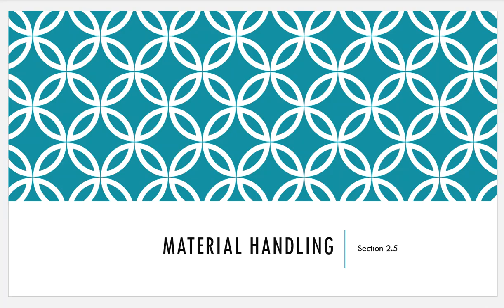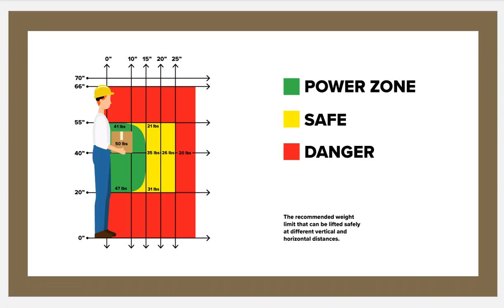All right. There's an area here that we like to talk about, and it's called the power zone. The power zone is the idea that all of the green area that you're seeing right in here is the appropriate area that you should be carrying things and moving things, and it also gives you an idea of the proper poundage. So for most people, 50 pounds is going to be okay. It's going to be very safe. And it's going to be okay and safe if it is close to your body.